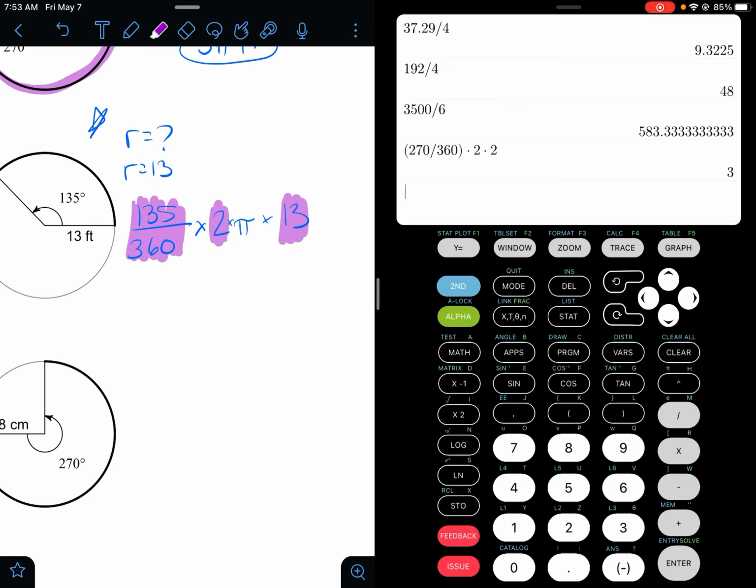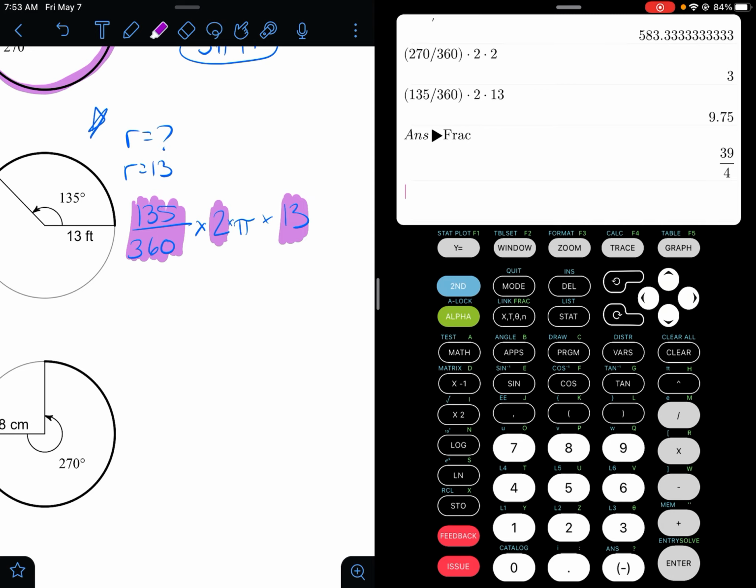So we're going to go ahead and plug these into our calculator. Again, you're only going to plug in the things that aren't pi, because we're just going to slap pi on, because we're going to leave it in terms of pi. It's really important that you know how to do that. That is all over standardized tests. And the reason we do this is because it gives you an exact answer.